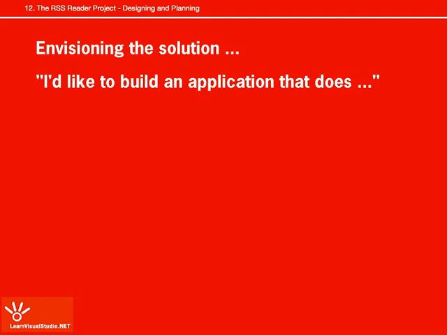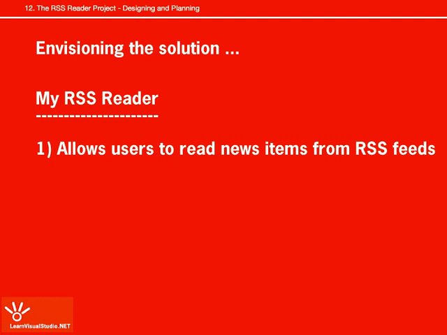Each RSS feed can be called simply a channel, and you can think of channels on your television set. These are sources for information. Now there are already several good RSS readers available, both commercially and as freeware. However, just for fun, we're going to build one that's really simple, and then we can customize it any way we want to. So I'm going to take some notes, maybe on a whiteboard, about what I think this application should allow a user to do.